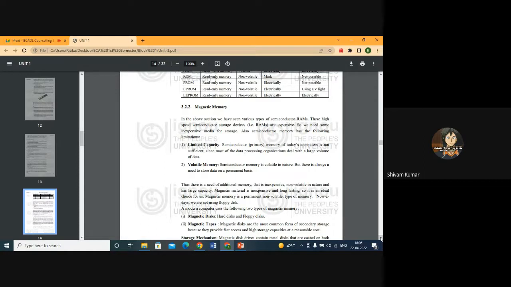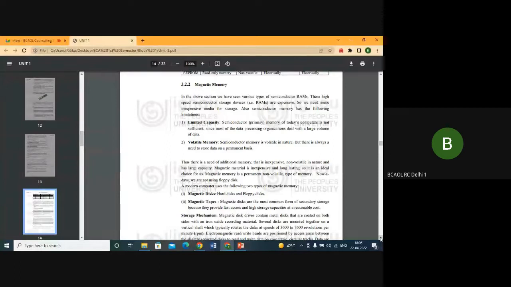Ma'am, as you mentioned, ROM writing mechanism is masking. What is masking? Masking is a mechanism. When you go to the second semester, in the binary number system you use AND, OR and NOT in binary, and how you put the data inside that is known as masking. You will understand later on, but there is a masking mechanism also.